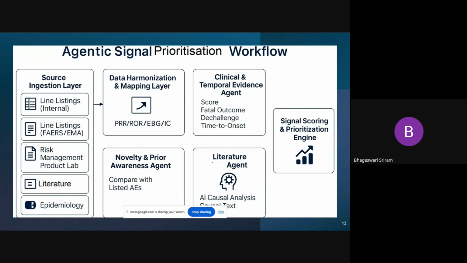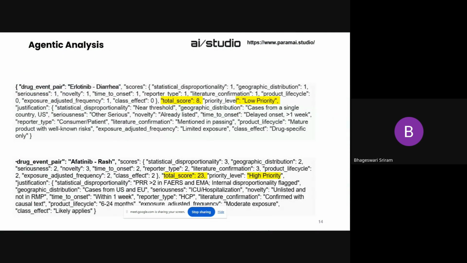So what you can expect as your agentic output. You can see the absolute scores against each of the parameters with the total and the priority classification. You also see the justification, again, reasoning or the explainability. Again, you could request more information. You could ask for a confidence score for each and every assignment done. So all those are provisions which are available.